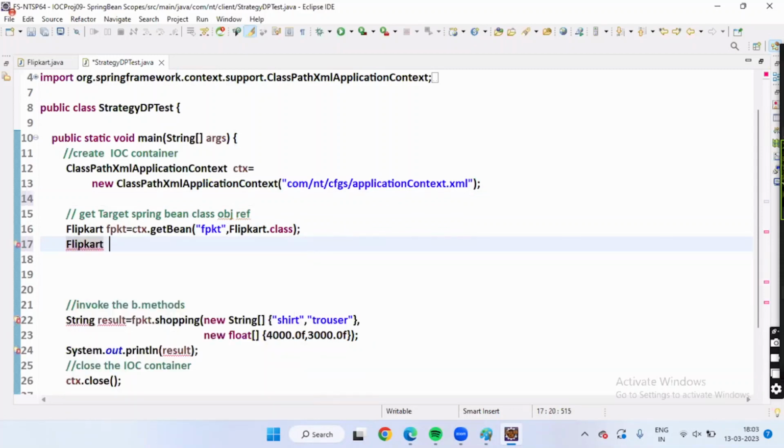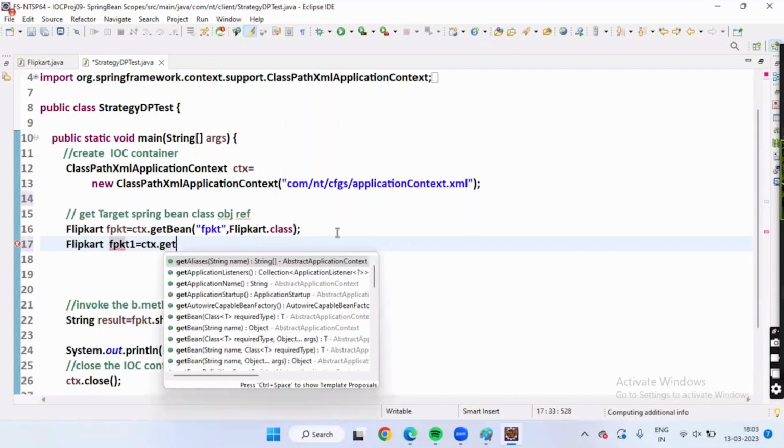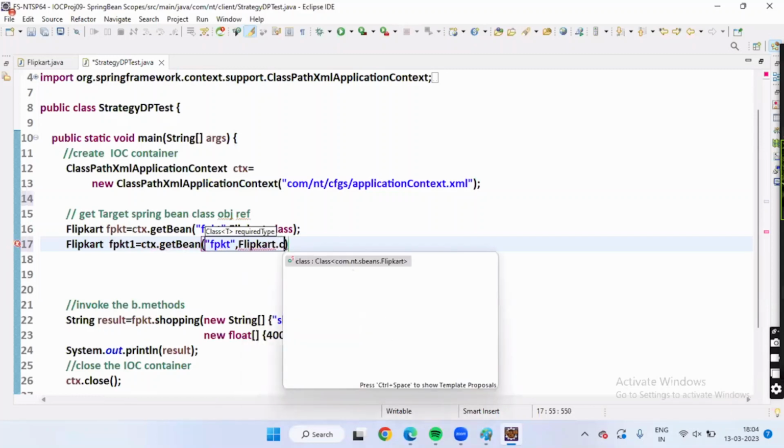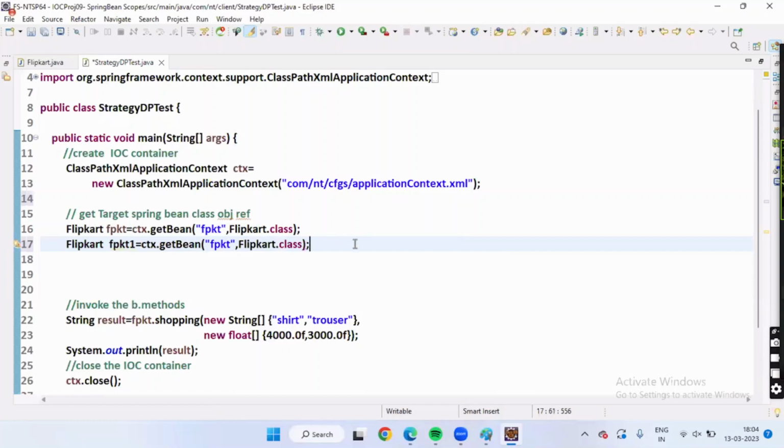Flipkart fpkt1 is equal to ctx.getBean fpkt, next, Flipkart.class. How many times did I call, guys? Two times. But since the scope is singleton, how many objects will be created by the IOC container?